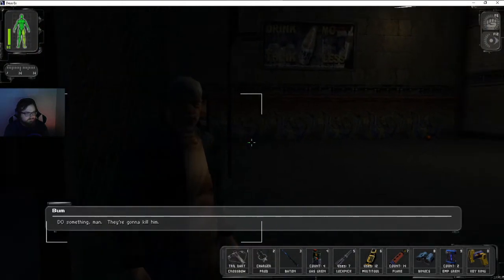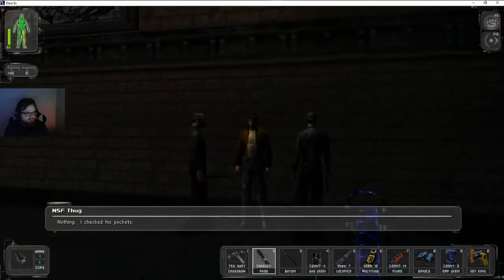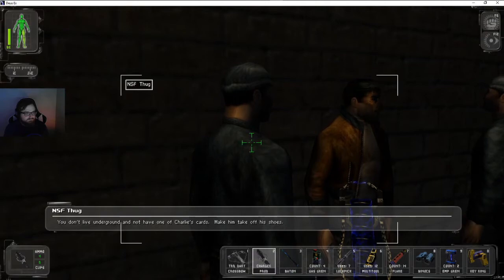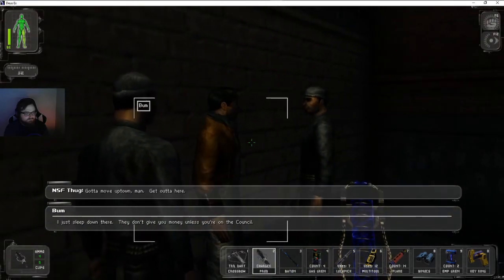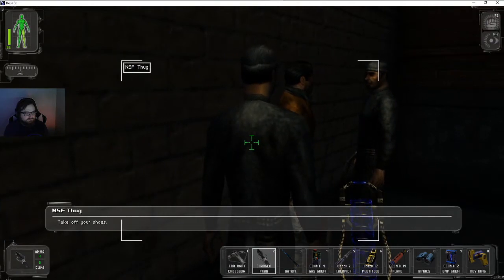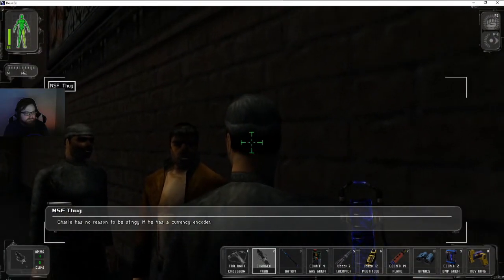Do something, man. They're gonna kill him. Nothing. I checked his pockets. You don't live underground and not have one of Charlie's cards. Make him take off his shoes. I just sleep down there. Get him a rooftop, man. They don't give you money unless you're out of council. Take off your shoes. Charlie has no reason to be stingy if he has a currency encoder.